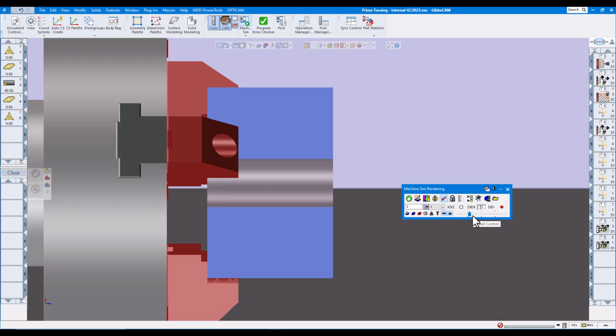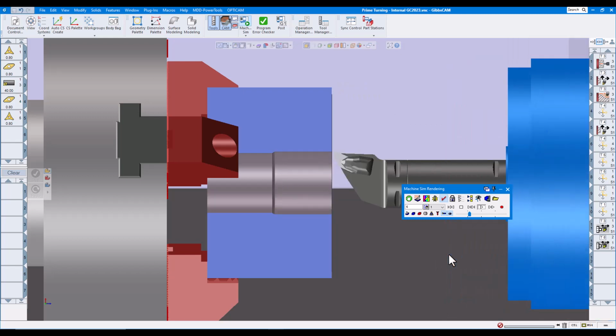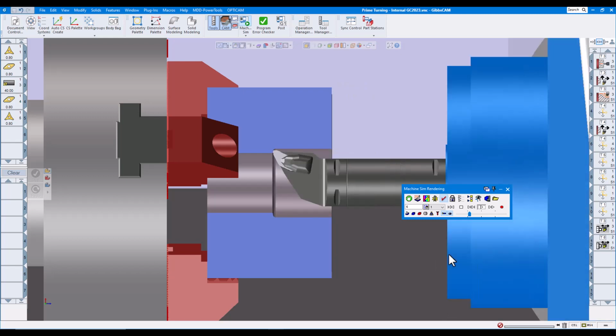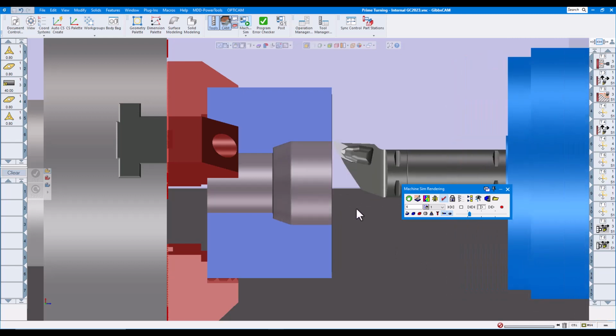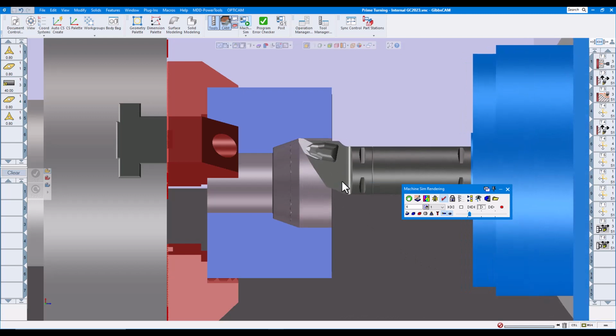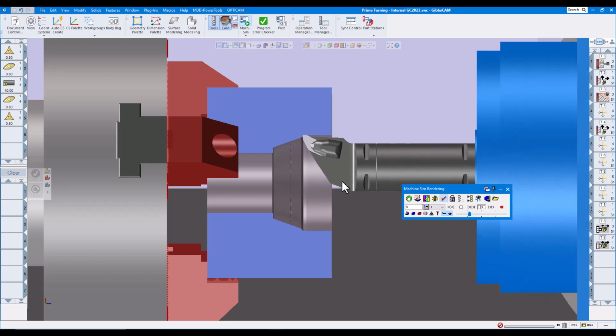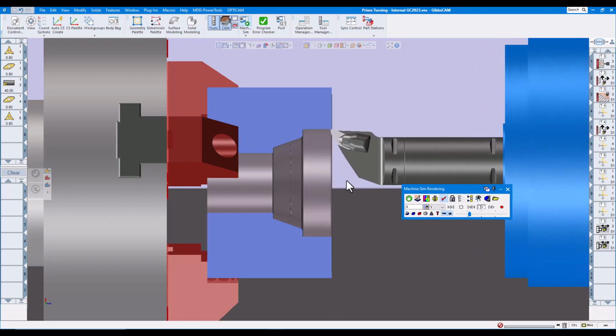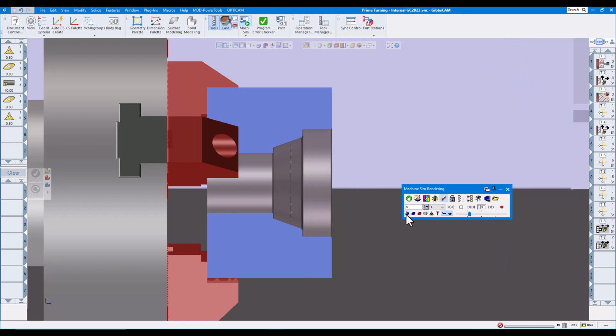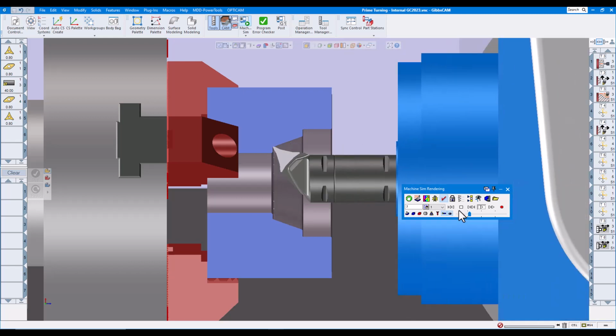Here we're just drilling, doing a small bore, and then we're doing the prime turning for the roughing. And of course the finish. There's the facing. This is actually nicer than going from the front in a Z- move, because this way the chips evacuate a lot easier. And then our finish pass.